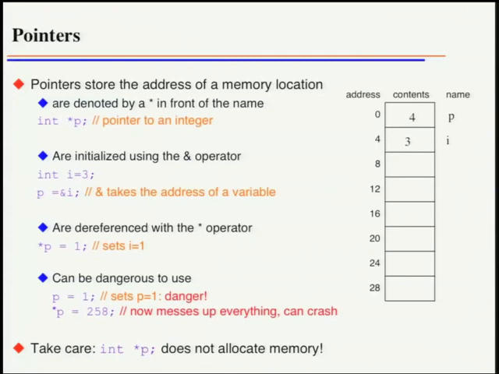To access the location that a pointer points to, you again use the asterisk operator in front of the variable name. This operation is called dereference of the pointer. So this says take the value 1 and write it to the location that this pointer p points to. So p points to the address 4, that part, and here we want to write 1.